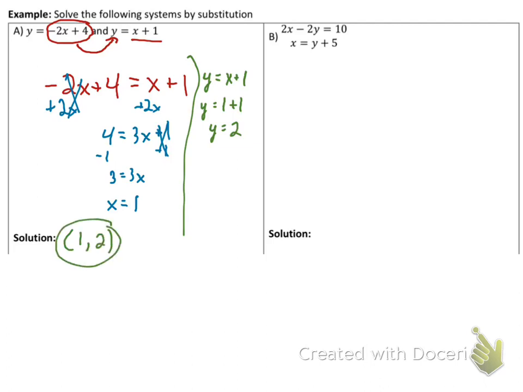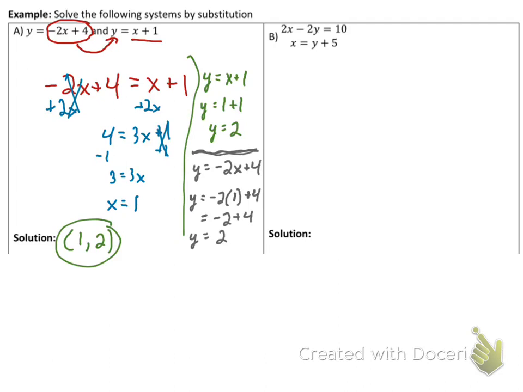All right, let's say you decided to plug it into the other equation. I want to show you that you're still going to get y to be 2. So the first equation is y equals negative 2x plus 4. But I know x is 1, so I can plug in 1 for x. And when I solve that, I get negative 2 plus 4, so y is going to equal 2. It doesn't matter which equation you substitute back into, because you're going to get the same answer as long as you substituted correctly for your first variable.